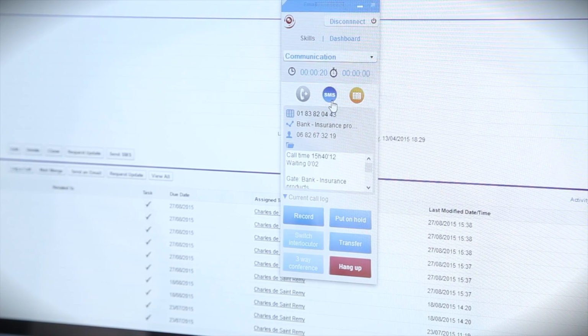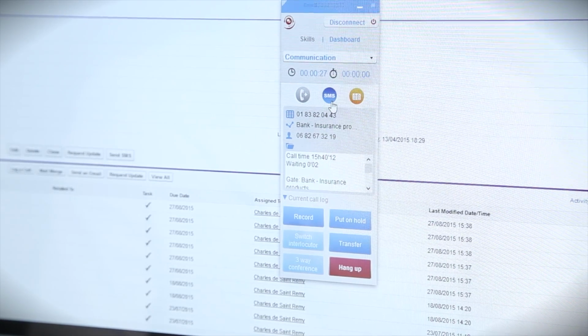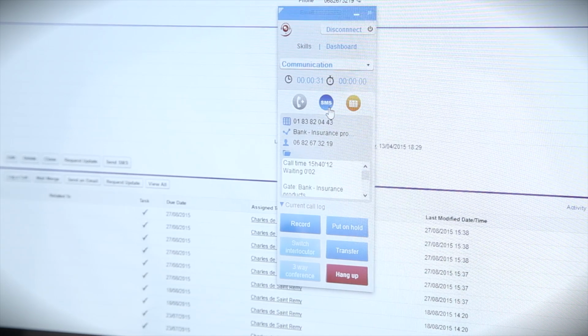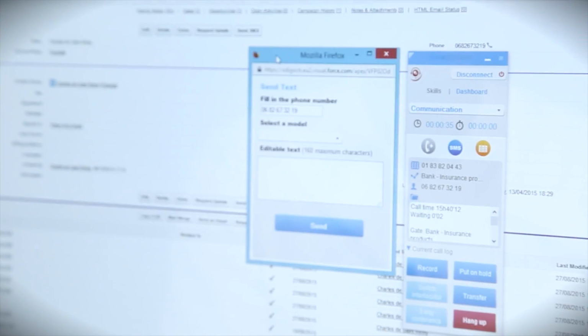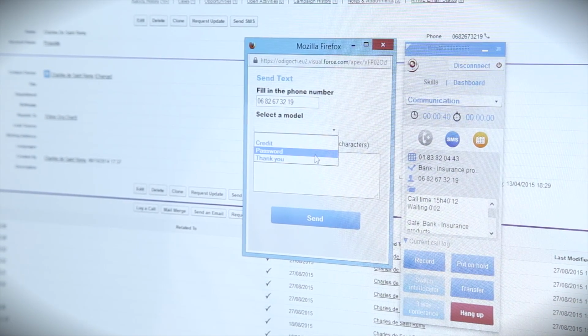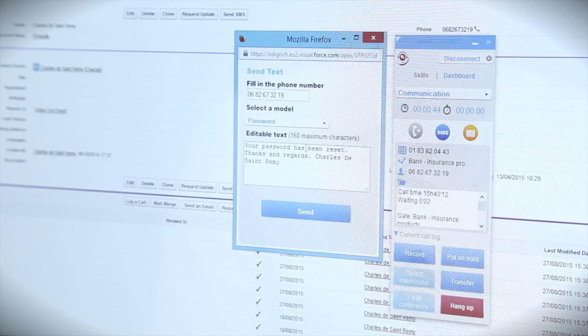Now, as an agent, you might need to send during the conversation or after the conversation a message to your customer. By clicking on SMS here, as you can see, you have the possibility of choosing between various templates that are all defined into Salesforce and send an SMS to your customer.